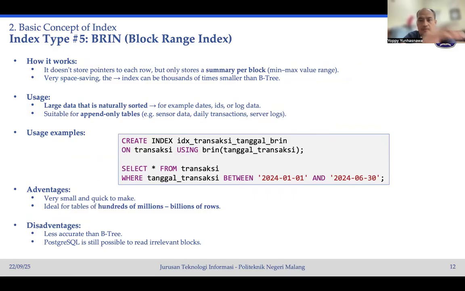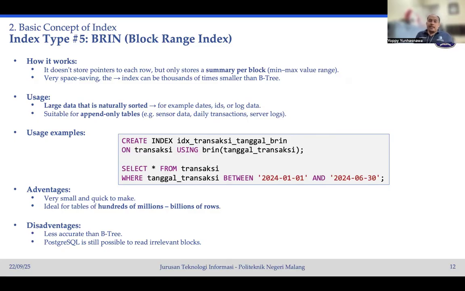You need to understand that whenever we create an index, it will actually cost us some space on our hard disk. So it is not necessarily the case that after you learn about indexes, you create an index for every table and every column that you have. No. You just want to create an index on a column that usually has select queries performed on it. We don't need to create an index for every column in every table, because the index itself will cost us some amount of storage.